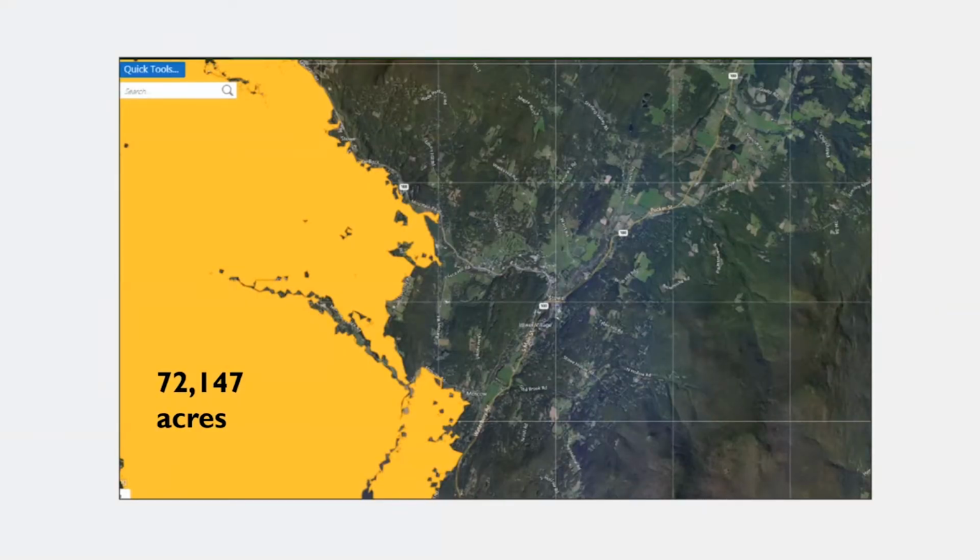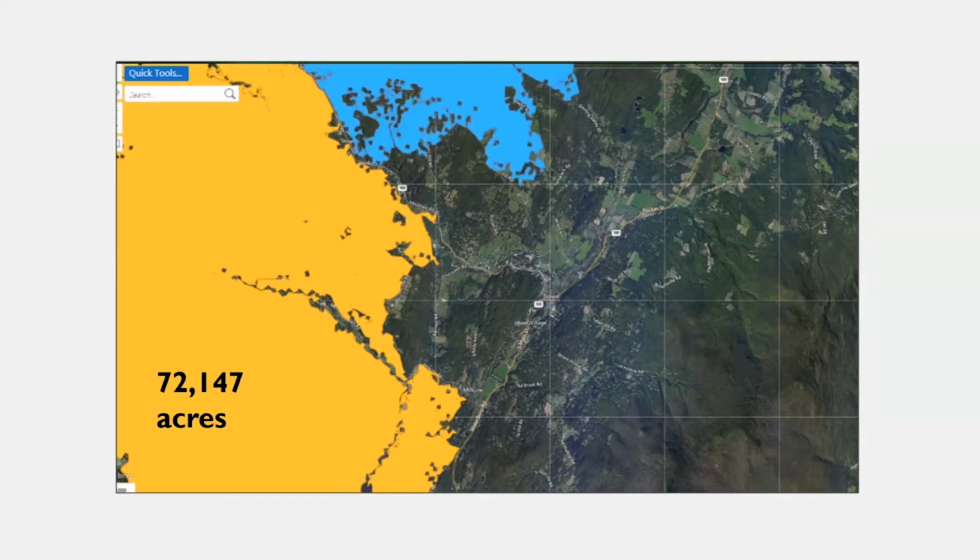So zooming back into our Stowe Waterbury area, if you turn on this map data set, which is available in the BioFinder, you'll see that to the west of Stowe is a 72,000 plus acre forest block. This is the Mount Mansfield State Forest Block. And that is a huge chunk of forest habitat. To the northwest of Stowe is this Madonna block, ringing in at about 32,000 acres. And they're mapped separately because they're divided here by a route. I think that's 108 there. I can't quite see, but that makes sense in my head.